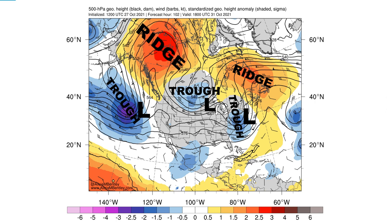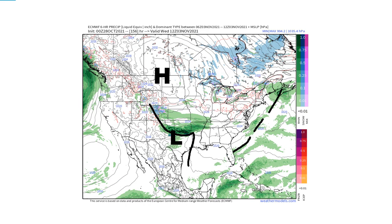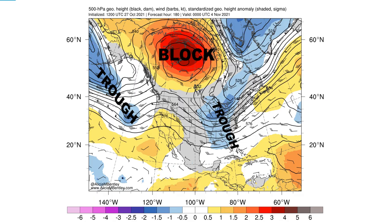Looking beyond the current storm, the October 31st upper-air map shows the west coast ridge developing, bringing cold air in, with a big trough pushing the eastern U.S. storm out to sea. The surface map for October 31st–November 1st shows a strong cold front with northwest winds across the Great Lakes, New England, and the mid-Atlantic, plus a big Canadian high at 1030 millibars driving cold air into the central and eastern U.S. By November 3rd, the front drops down to the south over Texas, some rain develops, the front stalls, but the cold air has overrun most of the country.